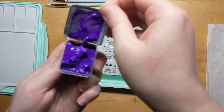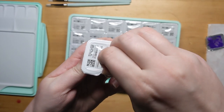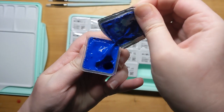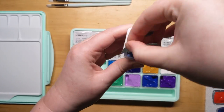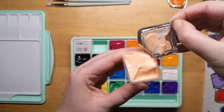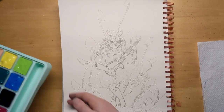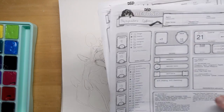Opening all 24 of these little jelly cups. Now that I've gotten all of these opened and color coordinated, I'm ready to start telling you about the project I'm working on today. This is Nymphadora.